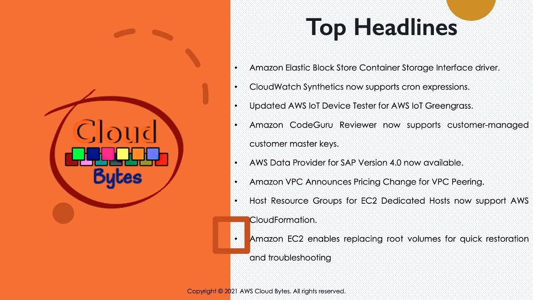This allows the customer to fix issues such as root volume corruption or guest operating system network configuration errors, while retaining the instance store data, networking, and IAM configuration. And it's a huge change, and I really like this one because in this case you can just keep the data and fix your root volume without even stopping the machine.